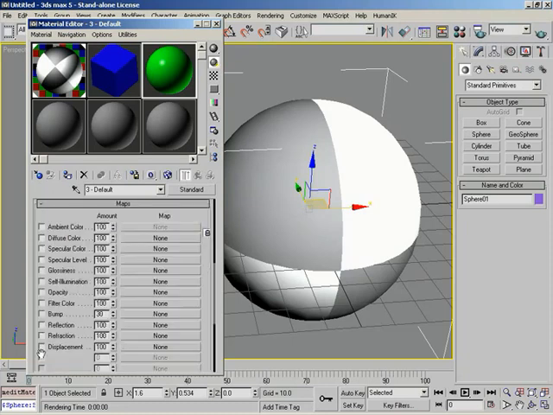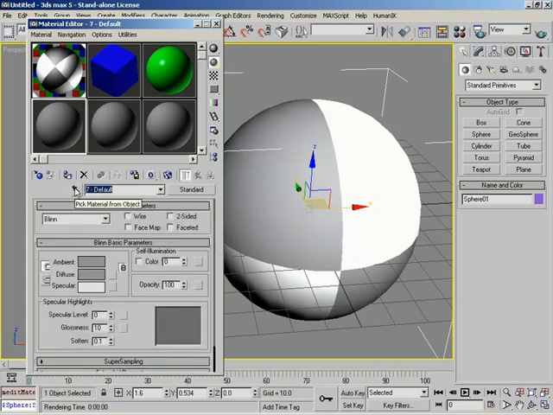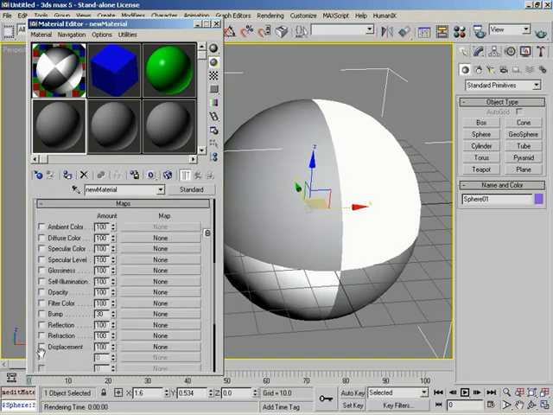Now, maps is where all of the big magic happens as far as materials go. This is where all of the important things are going to occur as far as materials inside of your scene. Let me come over here to a new material, and let's rename this. Wasn't that original? Absolutely. So this is our new material. And let's come down here and let's look at all of our maps. Next to every single one of these slots, we have a map button, where we can apply things, like you saw me apply a checker map to our diffuse color earlier before. So I can do the same thing here, something similar.